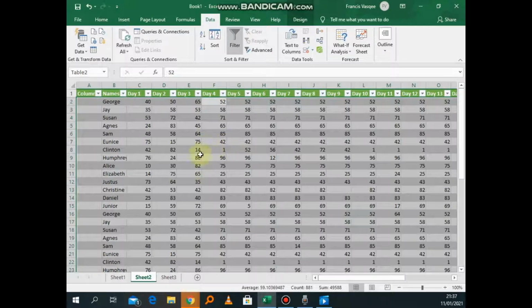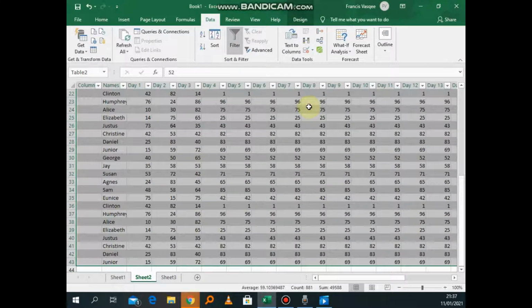So just clear the filter, and I think that's all for using filters. If you have even more entries, just decide to either use your custom filter method or just use what's already there in terms of numbers or anything. So that's all about using filters in Microsoft Excel.